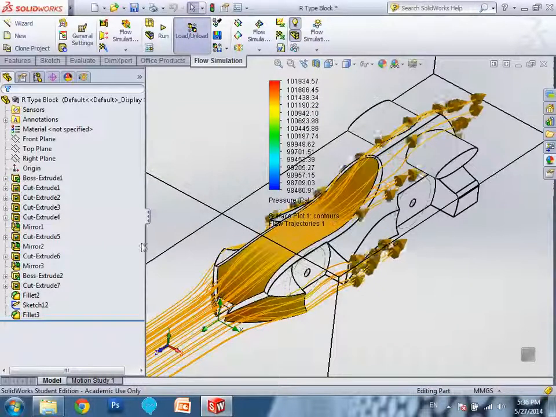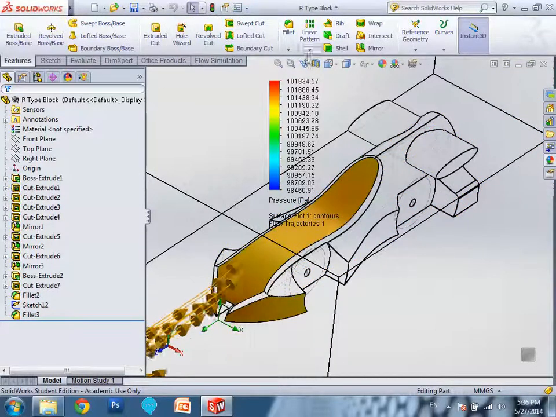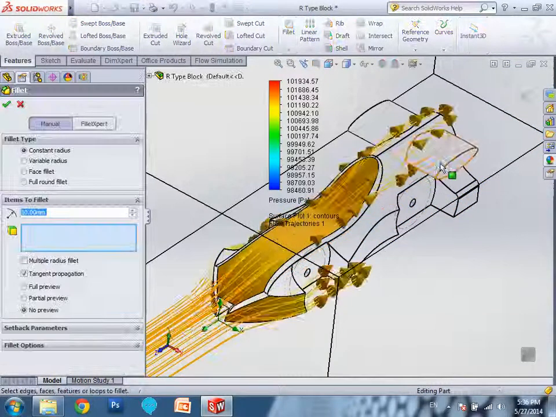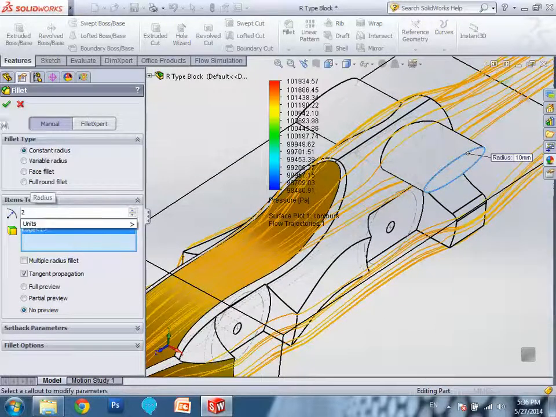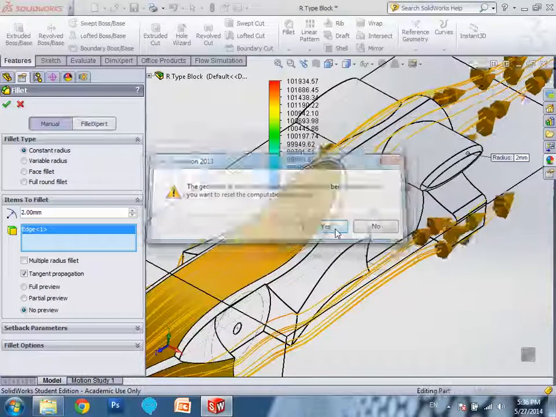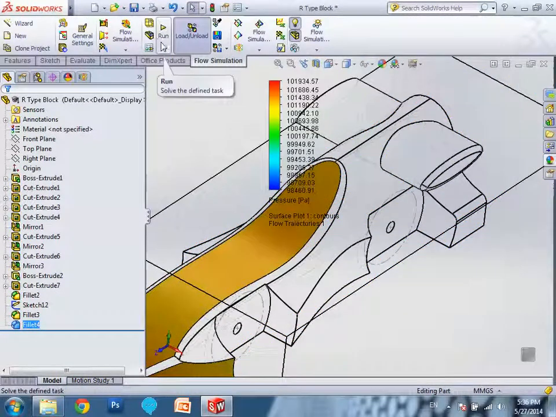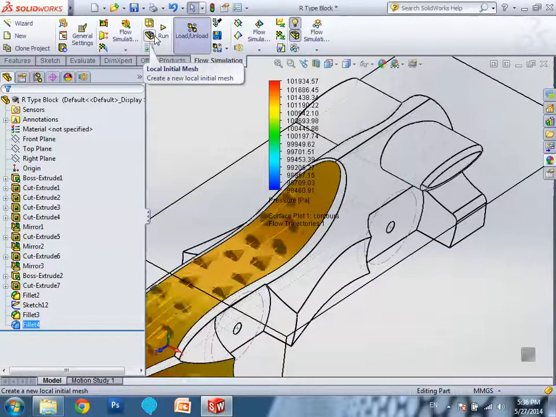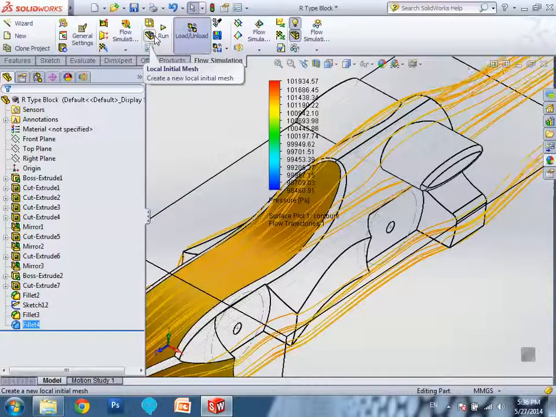Now for this one, it's very simple. You can actually modify any modification here. For example, I want to round a corner. Example, can I round this corner? Can. You can go and round this corner. You see, after I round the corner, I go to flow simulation again. I run the simulation, I get a new result again. You don't need to redo again and again. You make changes, you run the simulation. It will show you all the simulation.